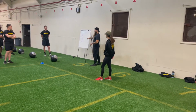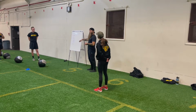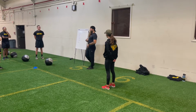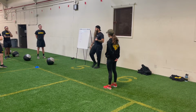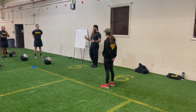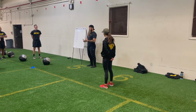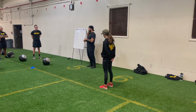All right. So the reason why we're doing skips, this A-skip progression, I want you to focus on a few things. Besides trying to master the movements, these are all skills that we want to master. So any lower body plyometric, we're applying force to the ground and we're receiving force, okay? So we want to make sure that we're doing that efficiently. We want to make sure that our posture, our body is in alignment, so we're absorbing that force correctly. We want to make sure we're applying force to the ground correctly as well. So we're applying with the larger muscles of our body, and we're absorbing that force with the larger muscles of our body. If we're off and we're out of alignment and we're off contact with our foot, all that force is going to go to places that we don't want it to go. Okay? And that's where overuse injuries start to creep up over time. So when we're working on all these skips today, the underlying thing we're focusing on is applying force, making sure that's efficient, and receiving it at the same time.